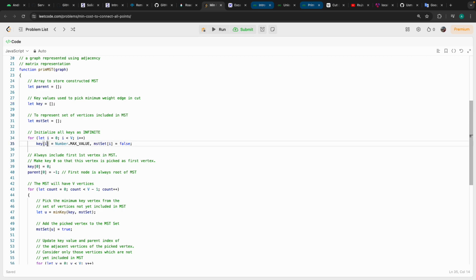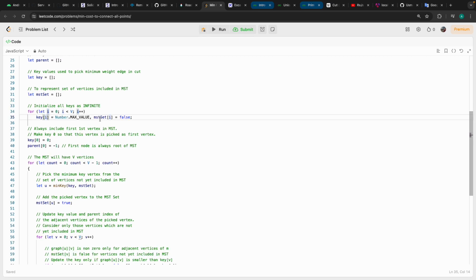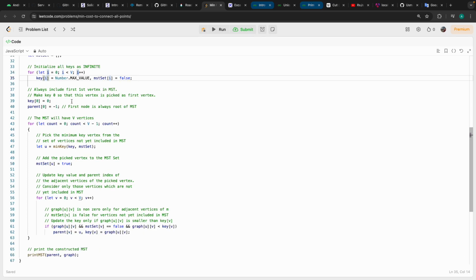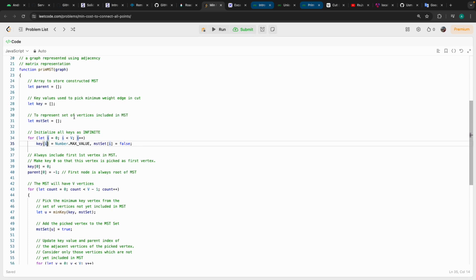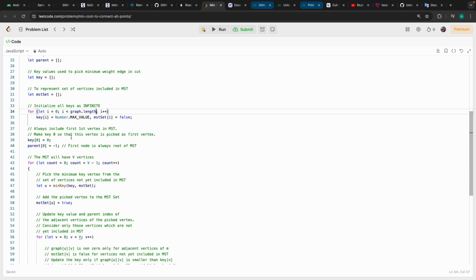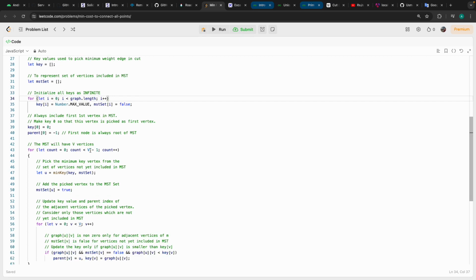Parent, key, MST set, key. Graph length is, yes, not graph, let's write it points.